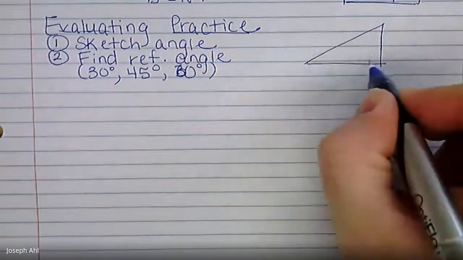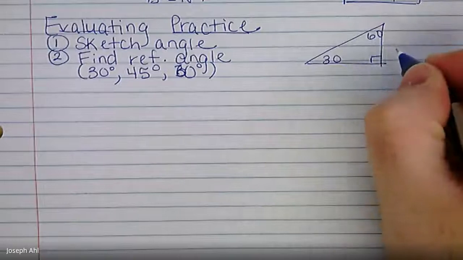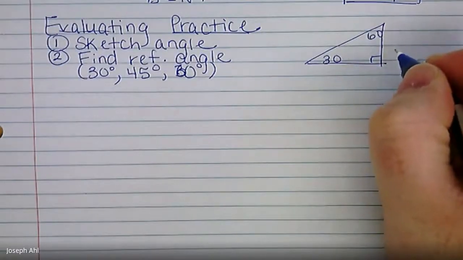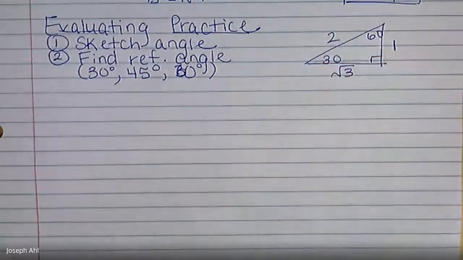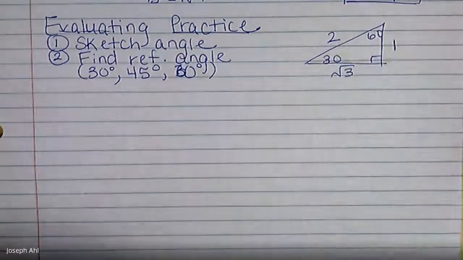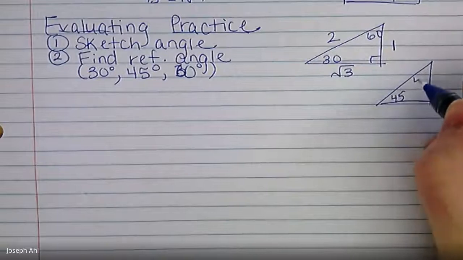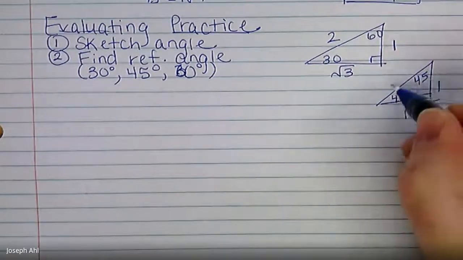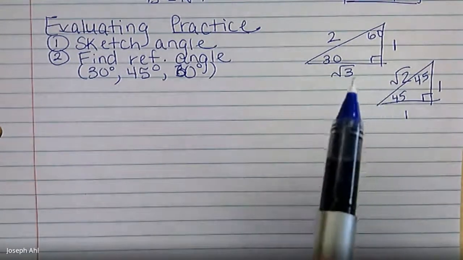We might as well do that off to the side quick to remind ourselves that in a 30, 60, 90, now in our notes from day 1, I had these sides labeled in terms of x. I'm going to let x equal 1 because that's the easiest value we can choose for x. And therefore, the ratio of the sides would be 1, radical 3, and 2. Similarly for the 45, 45, 90, if x is 1, it would be 1, 1, radical 2. This way, when I go to list some ratios in the end, they'll already be reduced for me. I don't necessarily have to reduce any fractions if we let the value of x equal 1.